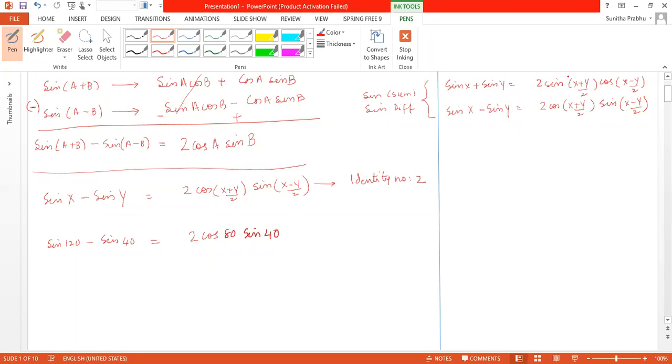Whatever I am writing now, just follow that. Otherwise, what happens? You think you know, but when you get a problem and you have to apply it, you will end up deriving this again and again. The thing is to remember it, like (a plus b) whole square, you always say a square plus 2ab plus b square. This should be a part of your muscle memory, and you should not be coming here and deriving it again and again. Good job. Now let's go to the other one.